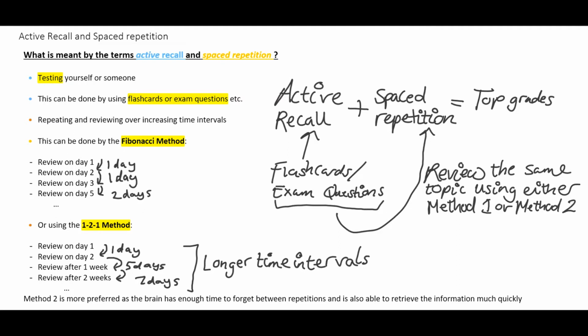Today's video is on active recall and spaced repetition. So I've got a question here, and the question is, what is meant by the terms active recall and spaced repetition? Okay, so the one in the blue font is active recall and the one in the orange font is obviously spaced repetition. So let's say you and your friend are preparing for the exam, the end of topic test, let's say, and your friend asks you questions and you ask your friend questions, and what you're doing is testing their knowledge. And that's essentially what active recall is.